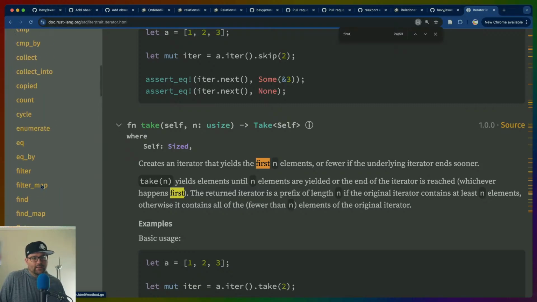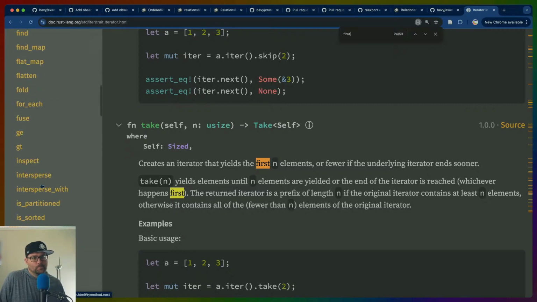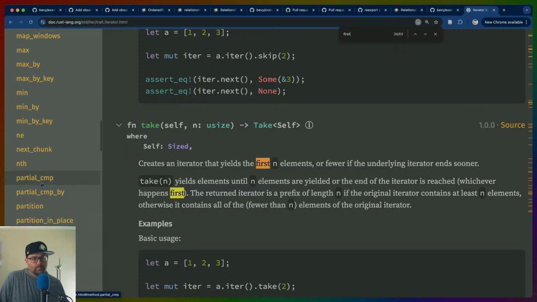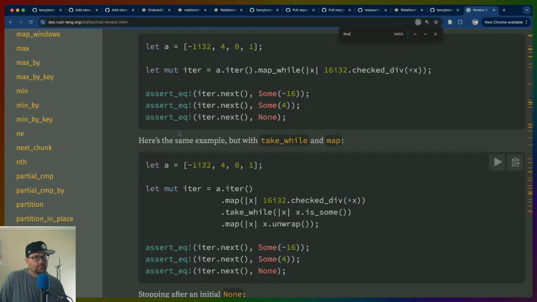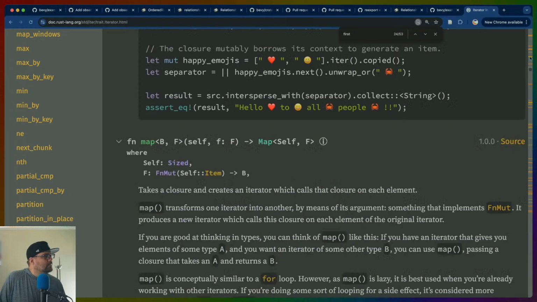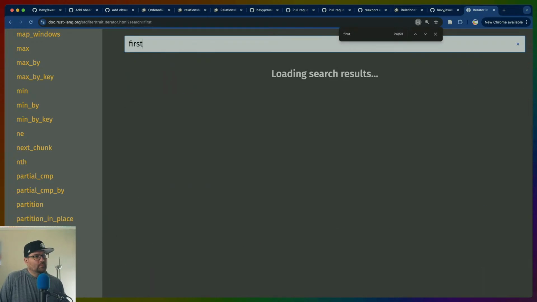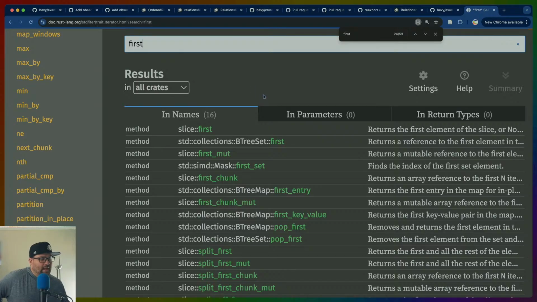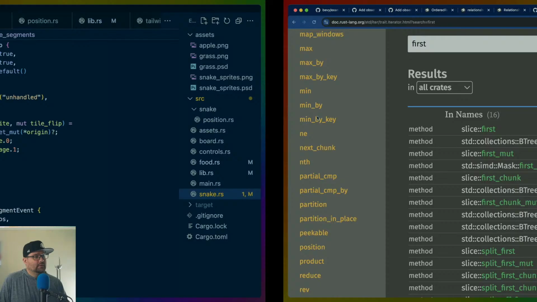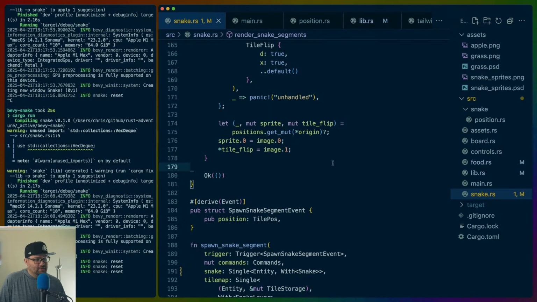So it would just be an alias. I guess you're talking about maybe slice first. I don't remember when you made that comment in chat, so I don't know exactly what you were referring to.